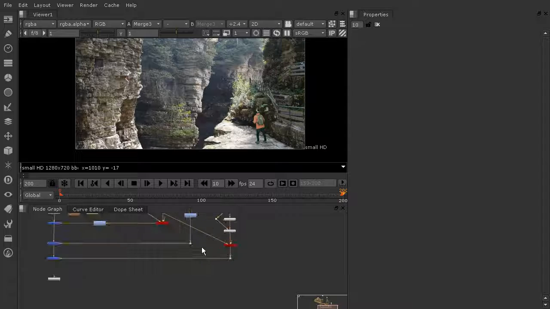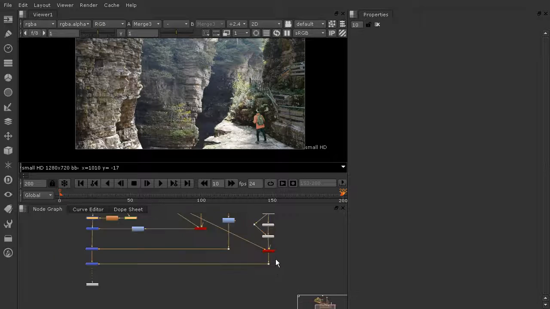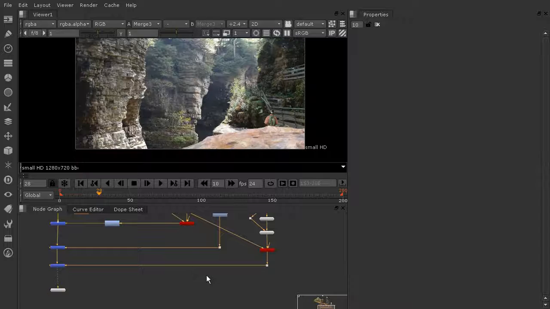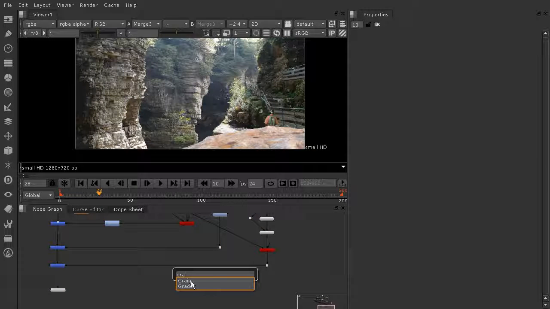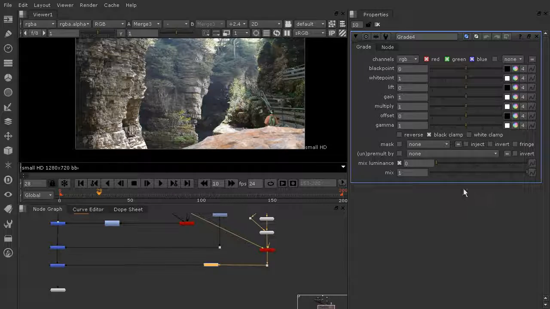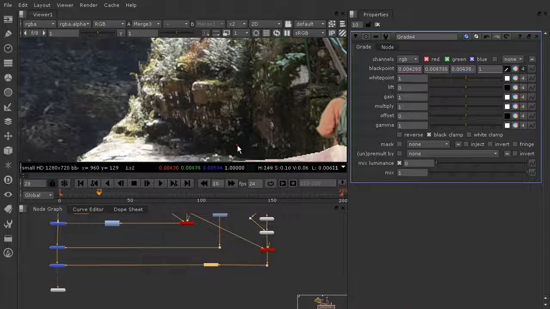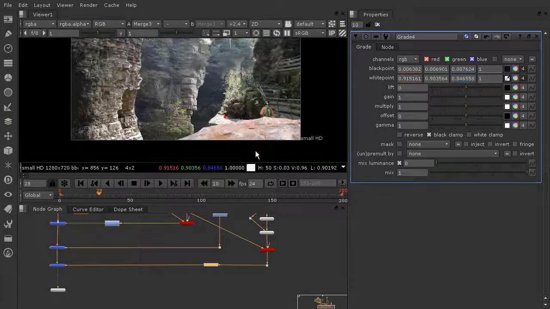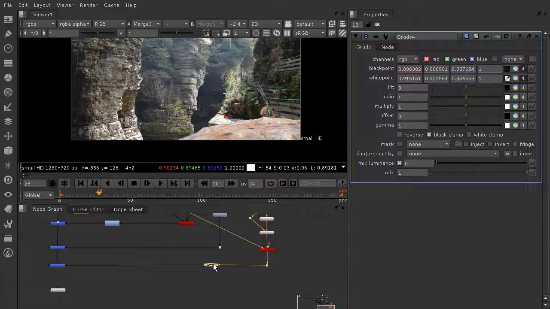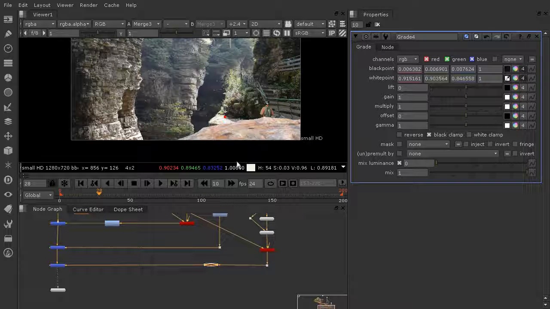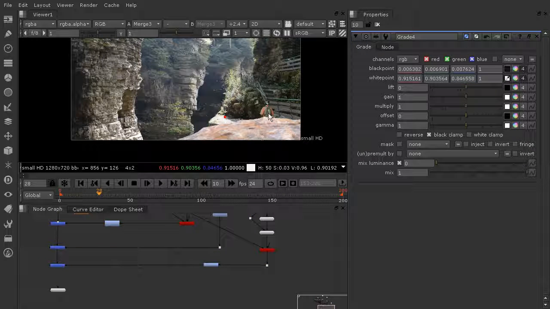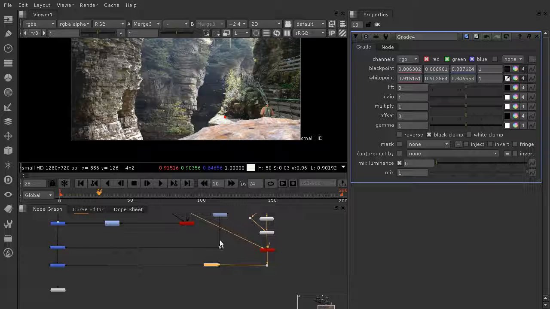So let's come in to our rock right in here after the scanline render and get the color of that rock looking better. We'll add a grade node and do our initial grade of just choosing that black point. So I'll grab from the same places I did before. Just Control Shift to grab that black, and then we'll grab our white and Control Shift in this bright area here, just to get a quick grade on that. And you can see it's a subtle difference. It's a little bit darker without it, which really we need to turn this down. It feels too bright, but it's still matching better with it.